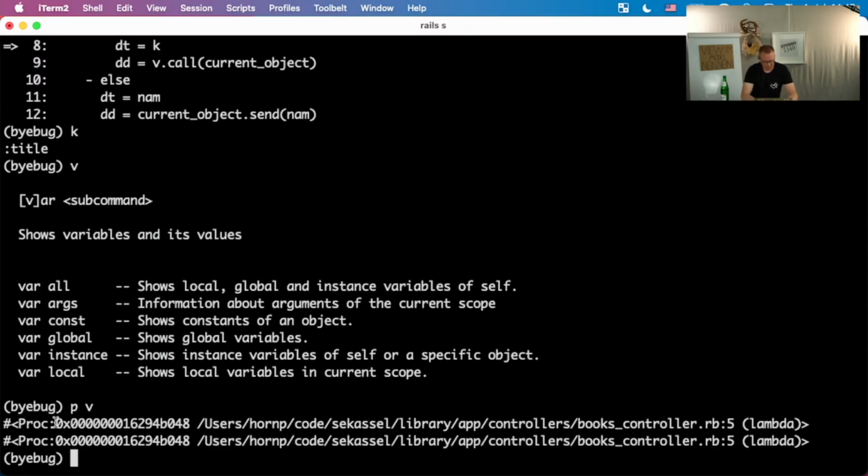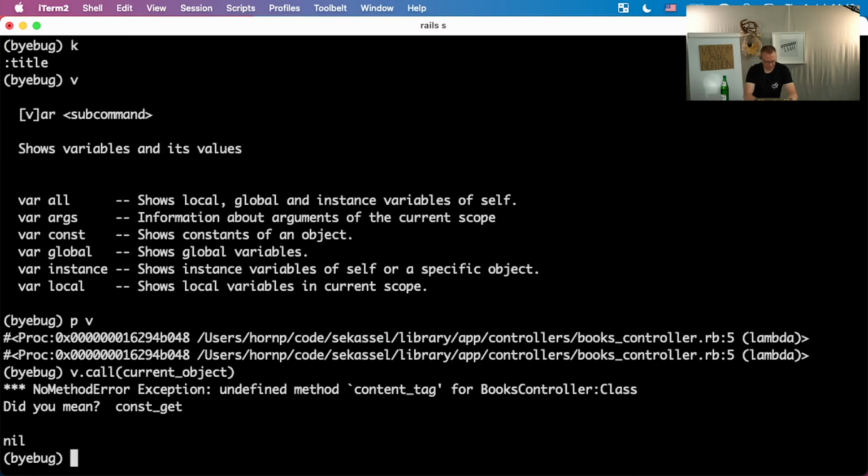So when we say v.call with current object, it doesn't work because content_tag is not defined in the books controller class. This is the problem we had before.